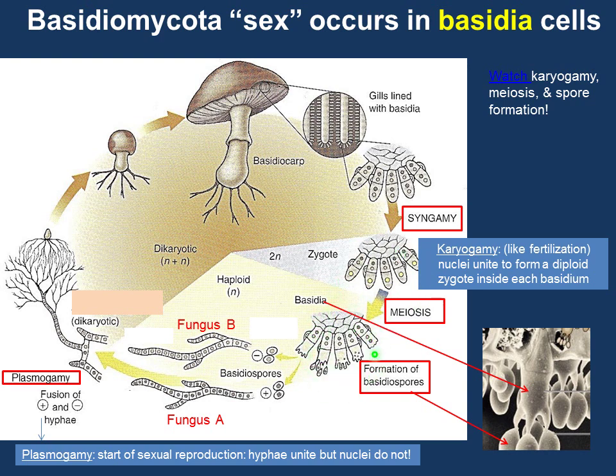Then we have 4 basidiospores, as you can see in the bottom right-hand SEM picture, and they hang onto the bottom of those structures, ready to be carried away by the wind. So then the wind will carry the spores, they'll land in the ground, and then they'll each grow their own hyphae. Now, fungus A and fungus B, those hyphae meet, and then we have, again, the same system. Plasmogamy occurs first, and then that's a dikaryotic structure that forms the basidiocarp, and the cycle repeats itself.